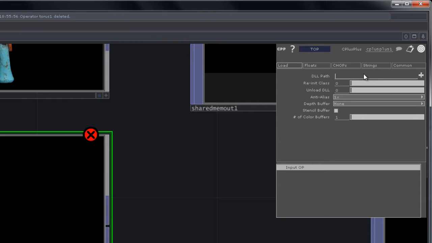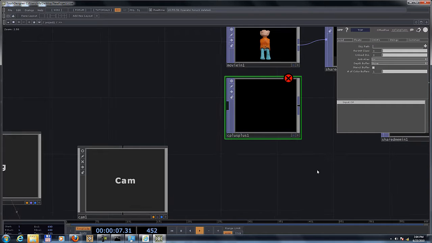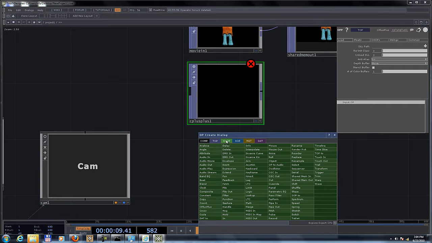Basically you just get an OpenGL rendering context, and you can do whatever you want. You can load game engines. I've gotten openFrameworks to run inside of an operator. I've had Flash players run inside operators. We've had Chrome; right now we have a web browser that runs in here. So all the things that Touch doesn't have, they give you the tools to implement yourself if you need to. And there's a C++ CHOP also.